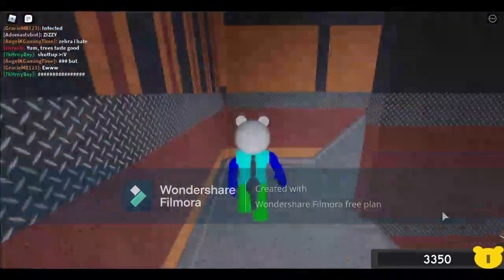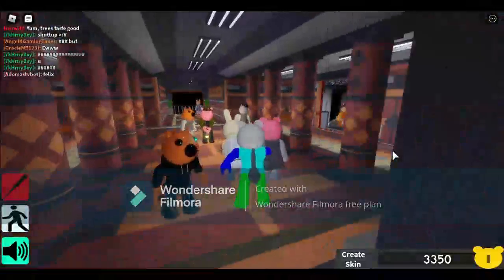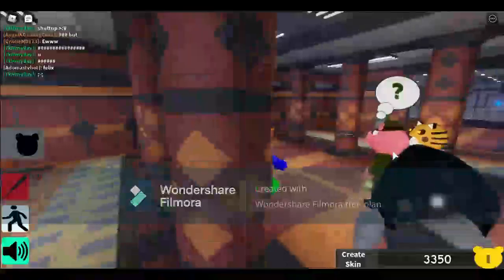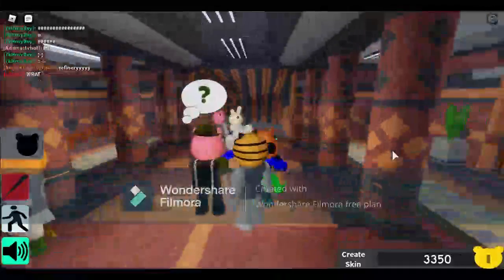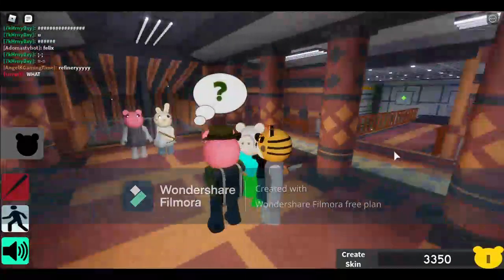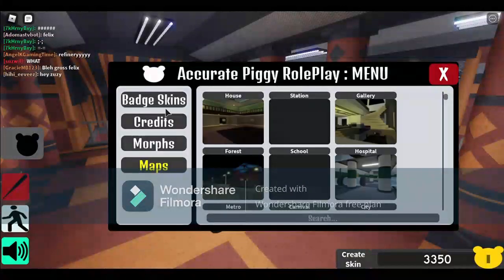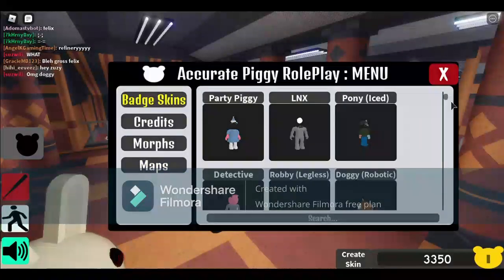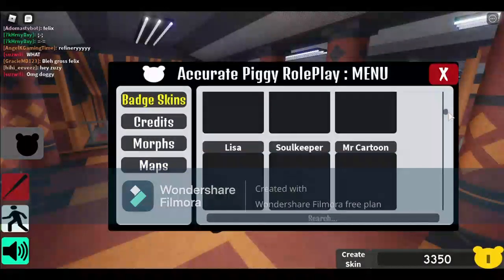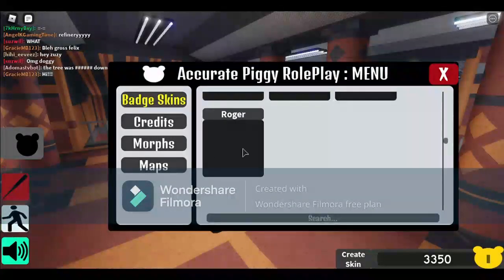Hey look, there I am! That's really cool. This is my skin. I created this in a previous video. By the way, if you go up to this guy, you can actually get the green button. So there's a new badge skin, as you know. It is right down here. We have Roger. Can this load in, please? Hello? Yes, it loaded in.